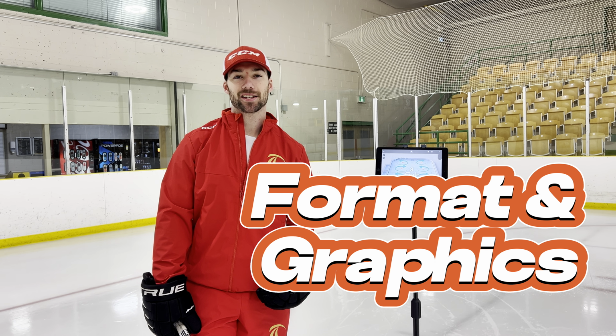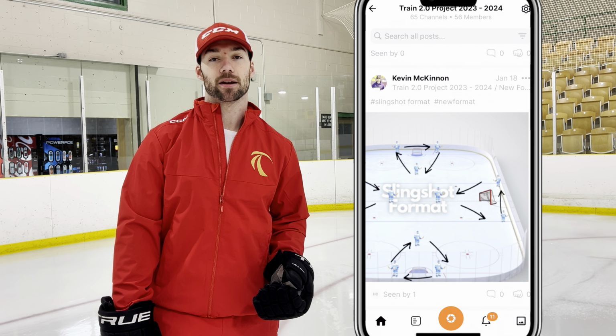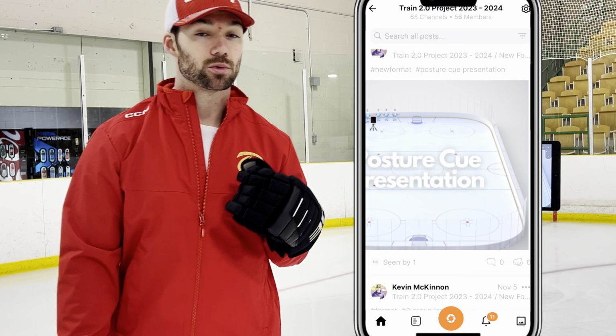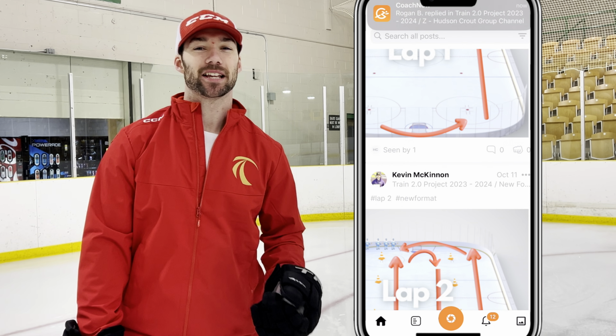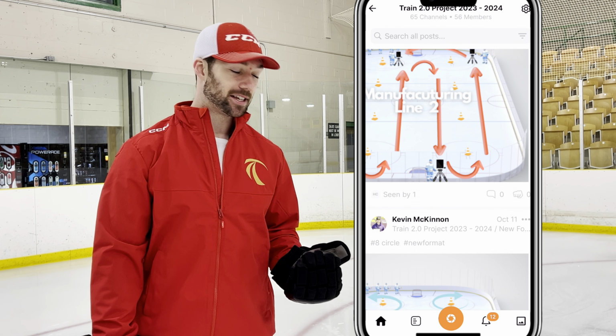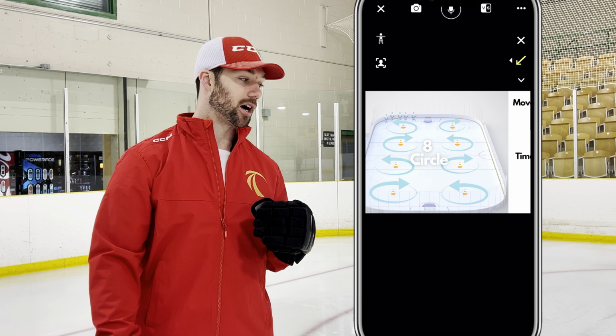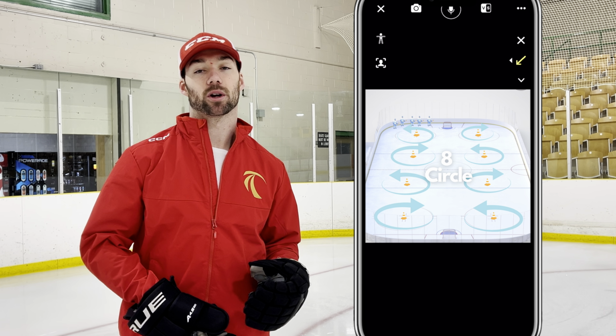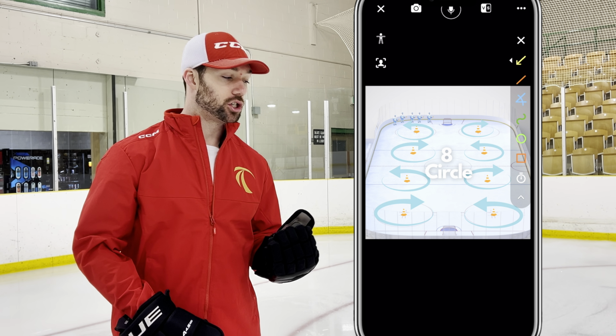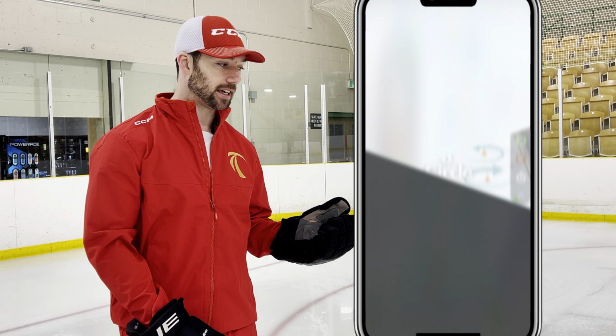Benefit number 6 of using CoachNow and video analysis as a primary method for your skill development is you don't need a coaching board anymore. You can easily just show your ice economy and your drill patterns and organization, basically just by showing the pre-made graphics that you're going to create and upload into a space in CoachNow where all your players can see.